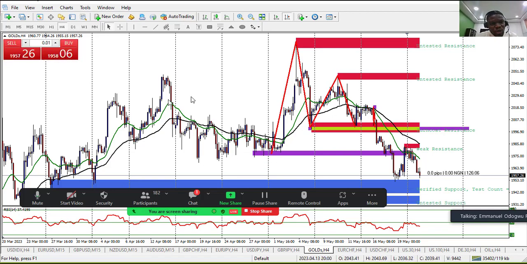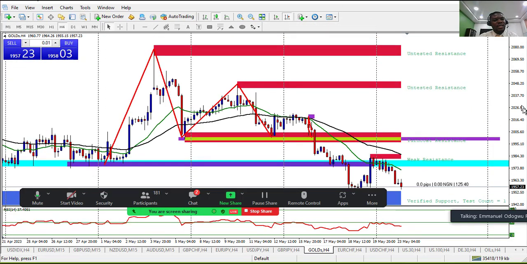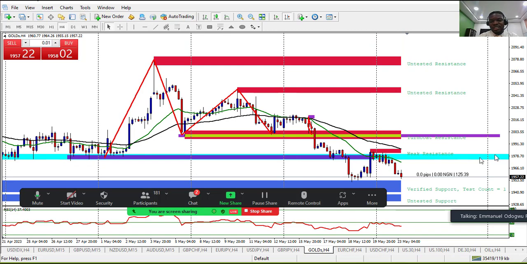So this is the low, please. You can see all of this area is the low. This is the low that took out the high, all of these highs. Until this low is taken out, the market is still going up. Guess what? That low has been taken out. So the market has shifted. You can tell your friends that gold has shifted to the downside.